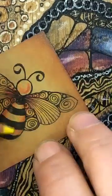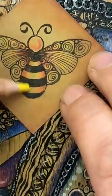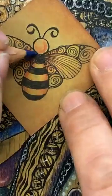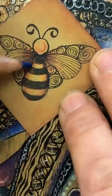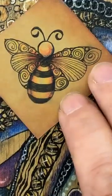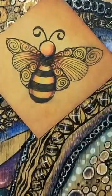Okay, a little bit of yellow, I think. There we go. Oh, I do apologise. See, I'm all off doing my own thing here, and I'm forgetting that I'm on camera, and I keep moving it round. There you go, a little bit of blue. All right. A little bit of red over the top of that one. There you go. All right.